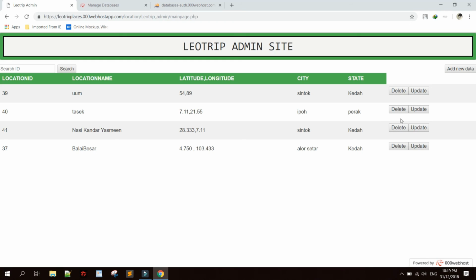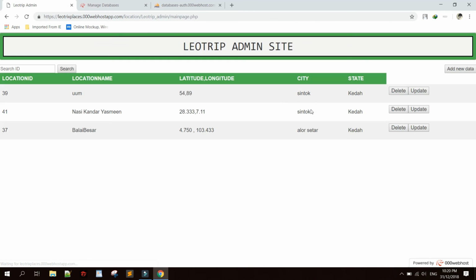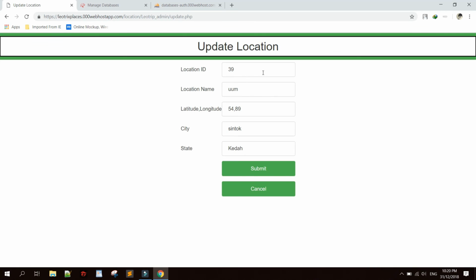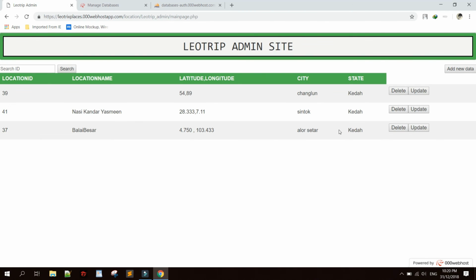For the delete, you just need to click the delete button to execute the delete operation. For the update, you just need to change something, like Sintok to Changlo. Just submit, and success. So it's changed now.